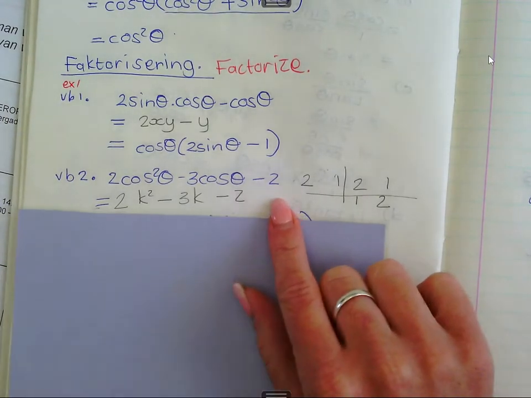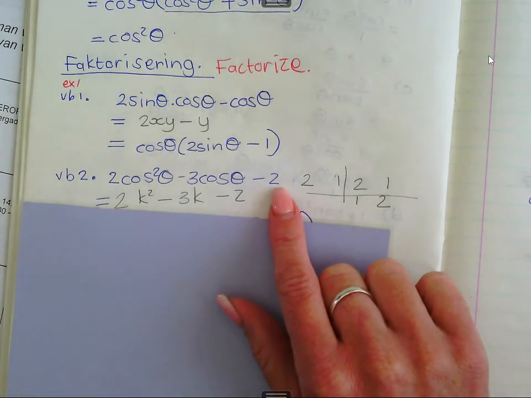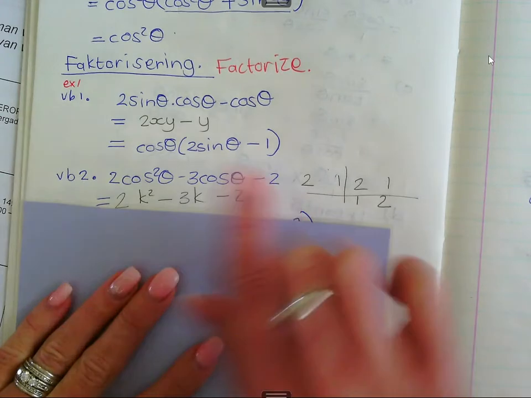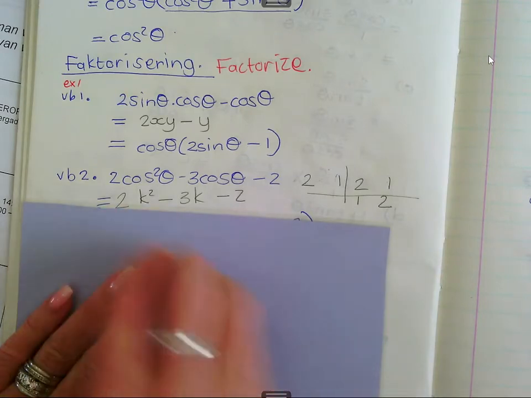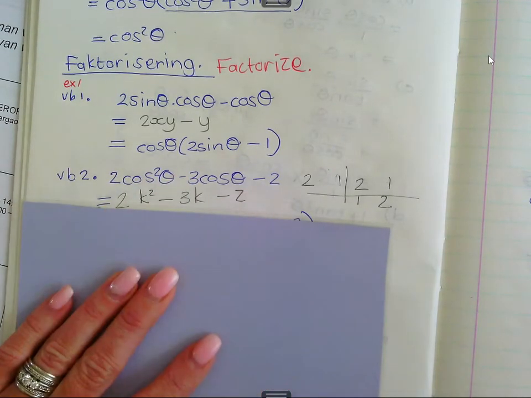Alright, so when I factorize this, please remember when we did equations in the first term, we did a lot of factorization. The completing of the square, the formula, you remember all of those? You are not going to need a formula to factorize trigonometric trinomials. We don't test the formula knowledge here. So it's easy peasy ones.